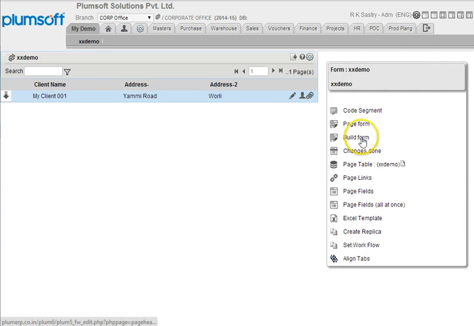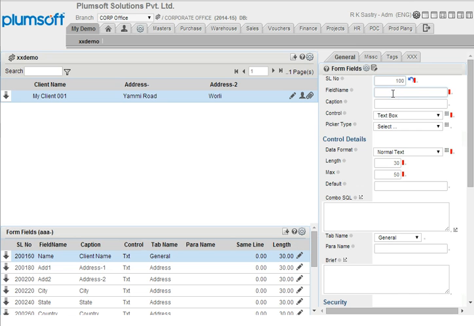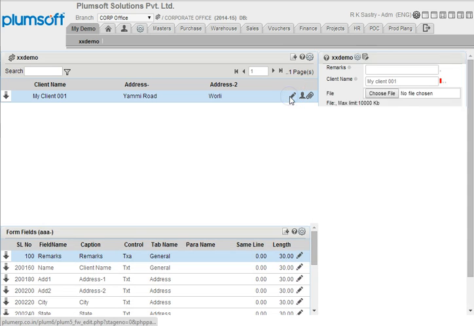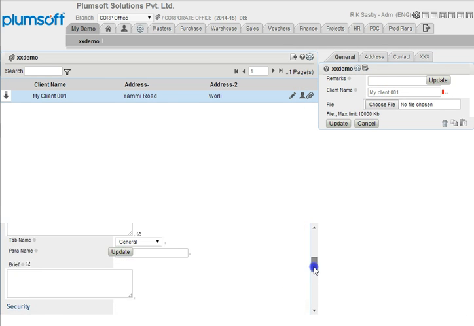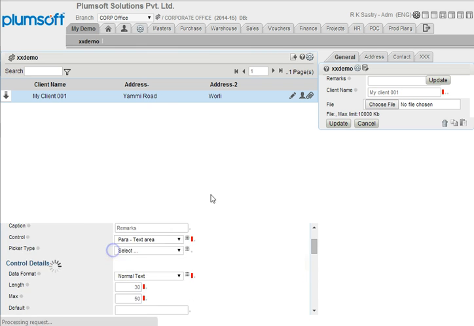I'm taking the fields and adding the field called remarks, and this time I'm taking a control called para text area. You'll see the moment you go for editing, you have the para text area, which is not editable as per the definition, and I am now making it editable.